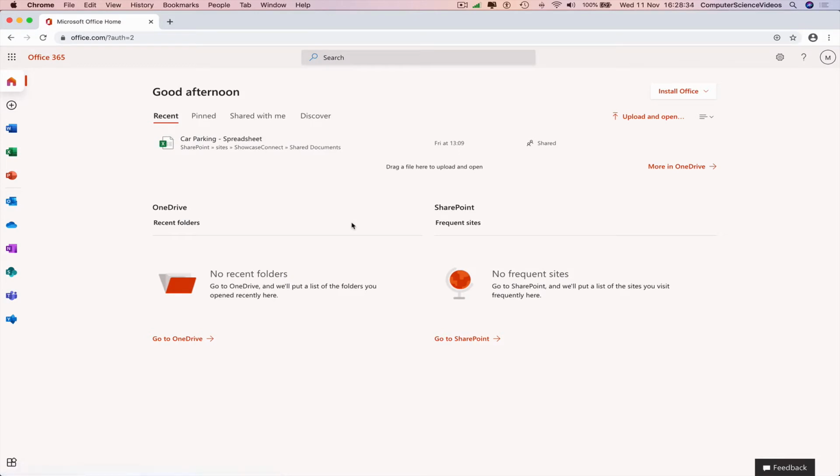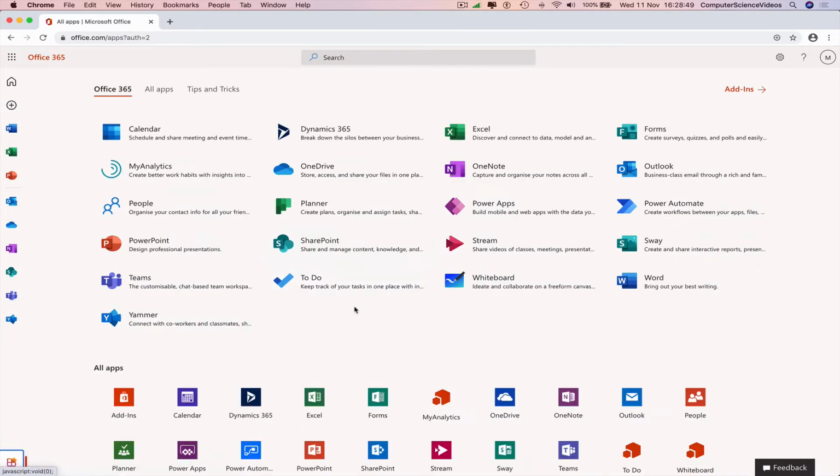In the previous tutorials, we have signed in and out of the account. Once you sign in, we can now go to the left-hand side navigation bar, or we could go right to the bottom left corner, click on all the applications. And now these are the applications we have on screen. For this tutorial, we are heavily focused on Word.